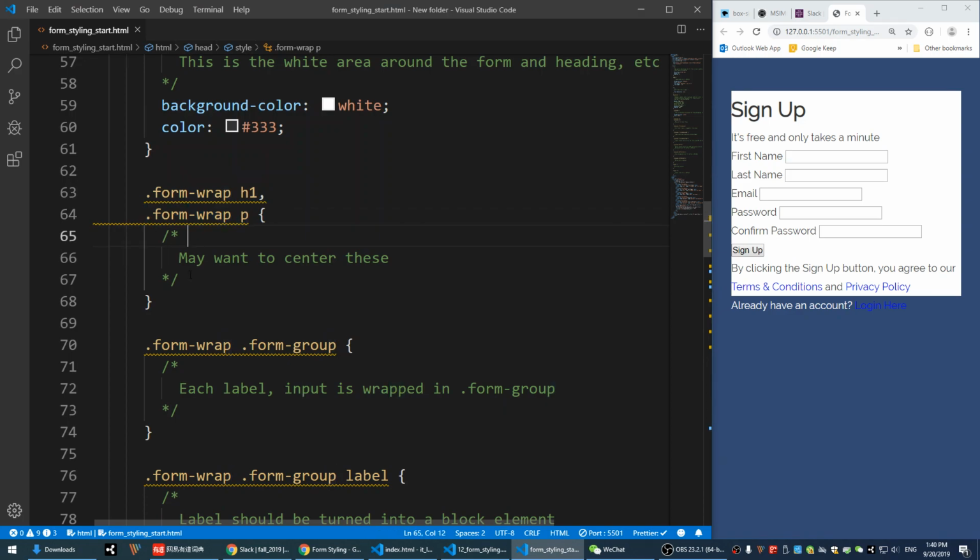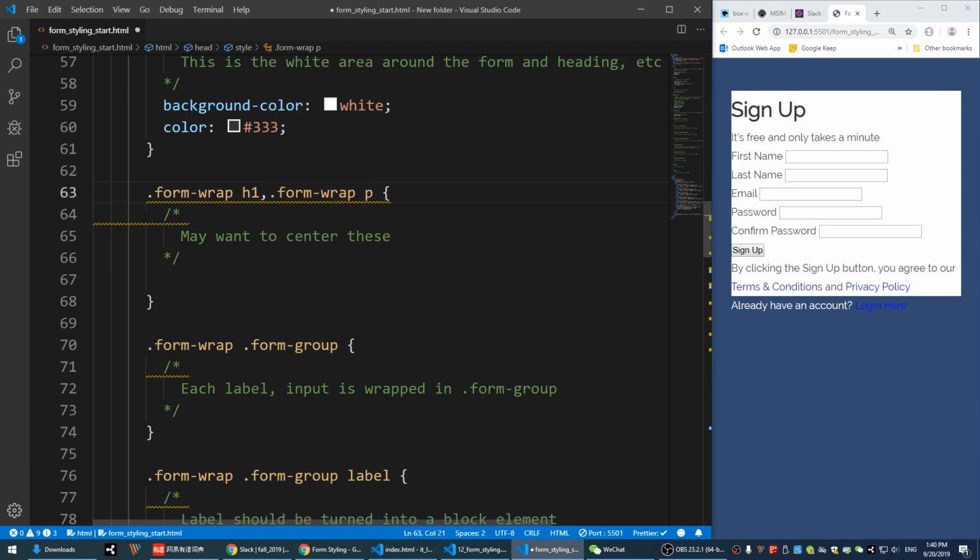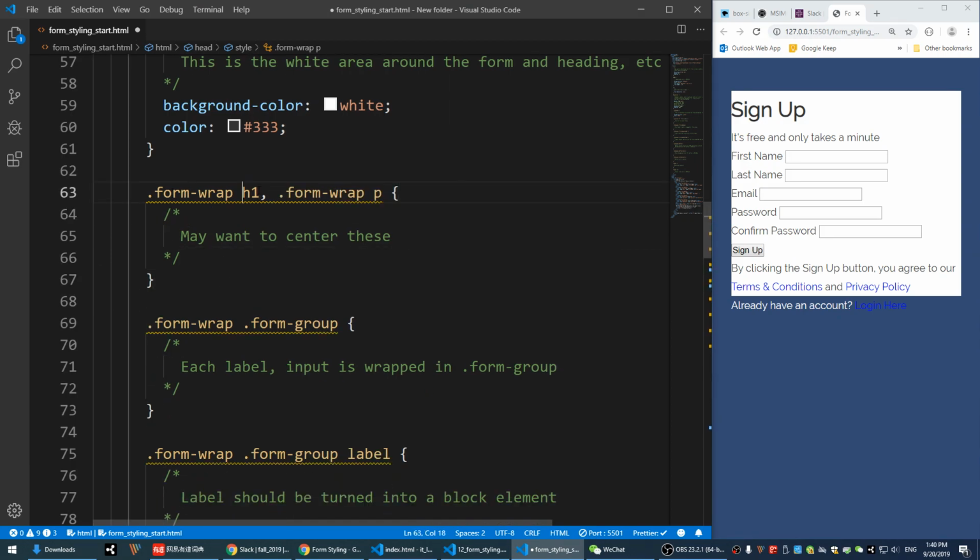That means the style you put here is going to be applied to all the H1s in the form wrap and all the paragraphs in the form wrap. You can have them on the same line. It's the same thing.